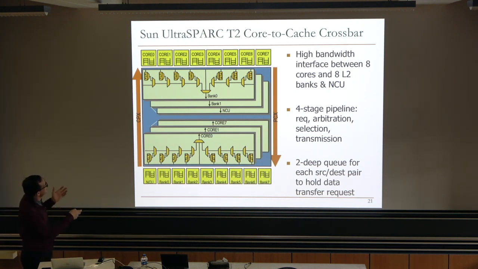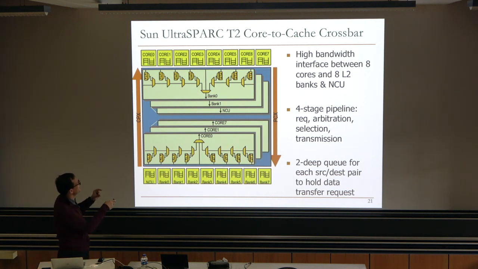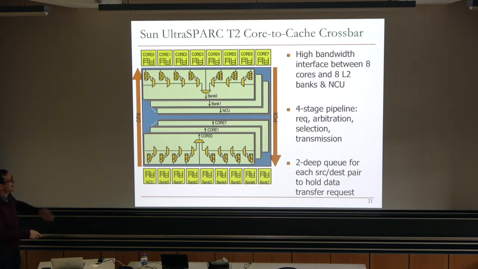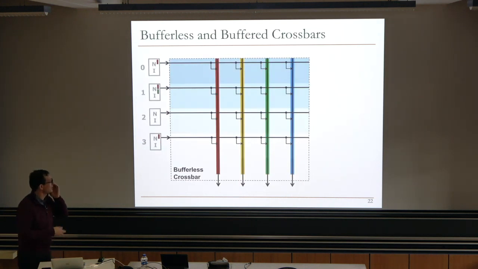And you can see, conceptually it's very similar to what I've shown you earlier, right? You have the core. Every core is connected to these 2 packet buffers. And then this is the arbiter design pictorially demonstrated, right? There's some arbiter that looks at each of these buffers and decides which one actually goes to the bank. And you have one arbiter for each bank because there's a shared destination link for each bank, as you can see, and one for the non-cacheable unit also. And you have something similar going back also, because you need to deliver messages from bank to cores, and you have a similar crossbar going back. Make sense? And this exists. You can read about it in more detail if you're interested in Sun's publications.